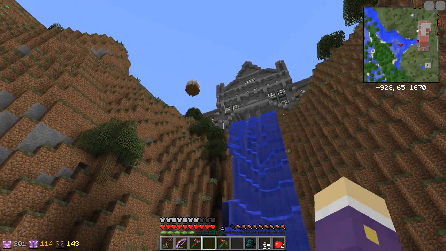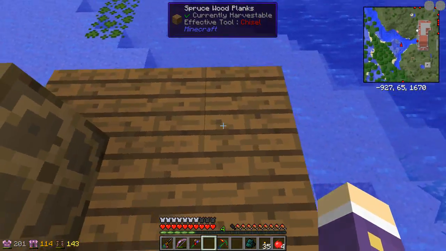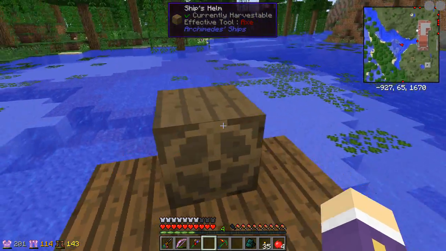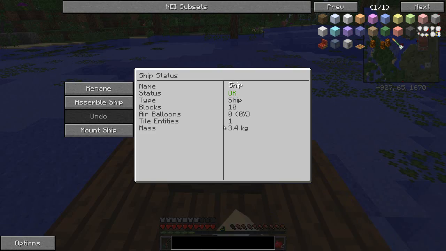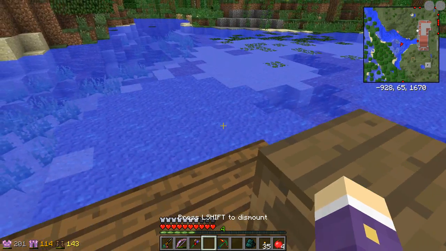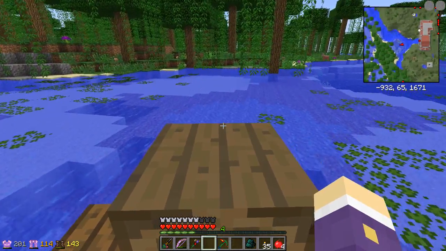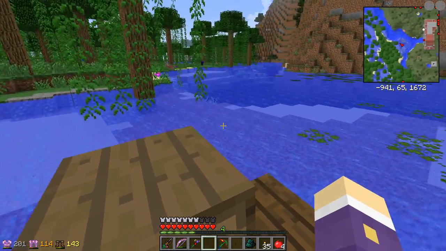So the next thing I want to test out is the actual boat mechanics. So I've made myself a very little raft with a ship's helm on it. And it works out okay as a ship. It doesn't need any floaters. This floater is supposed to be something to make the mast bigger, I guess. So let's mount it. And yeah, I'm bouncing on the water. I am floating. I am okay.